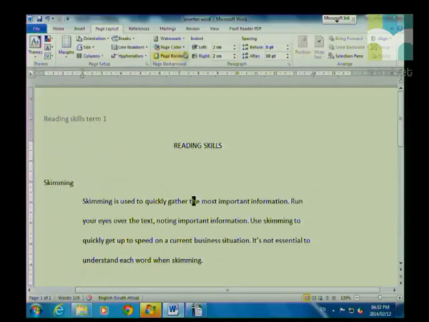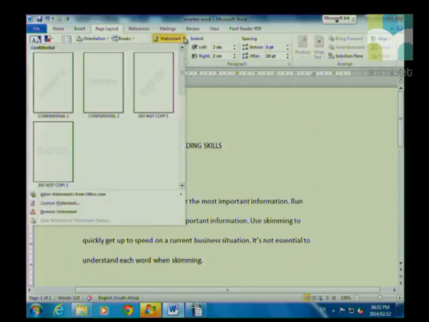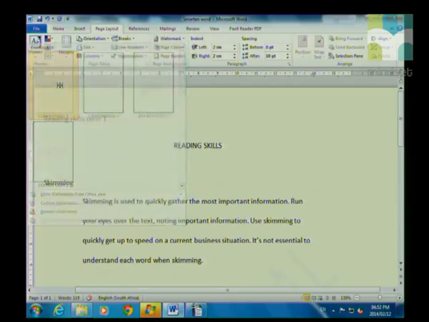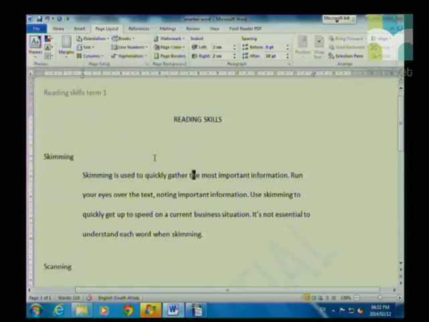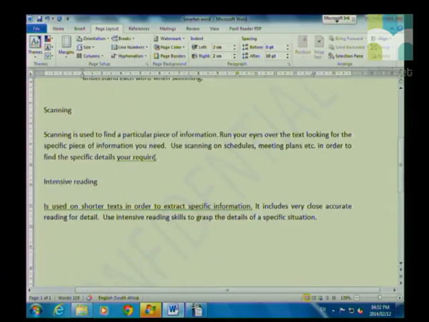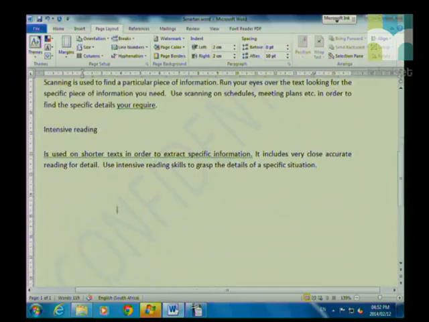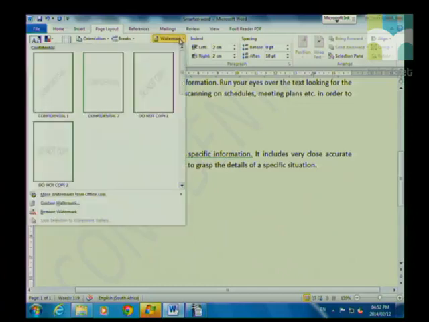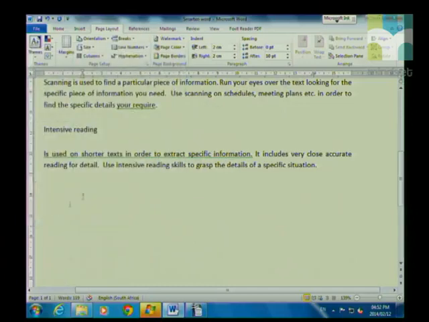We are going to go to Page Layout, and in the Page Background group, I am going to go to Watermark, and let's choose Confidential. And if I scroll down for you, you will see that it's put the word confidential diagonally across your page. There are other options that you can do. If you go to watermarks again, I'm going to remove the watermark.